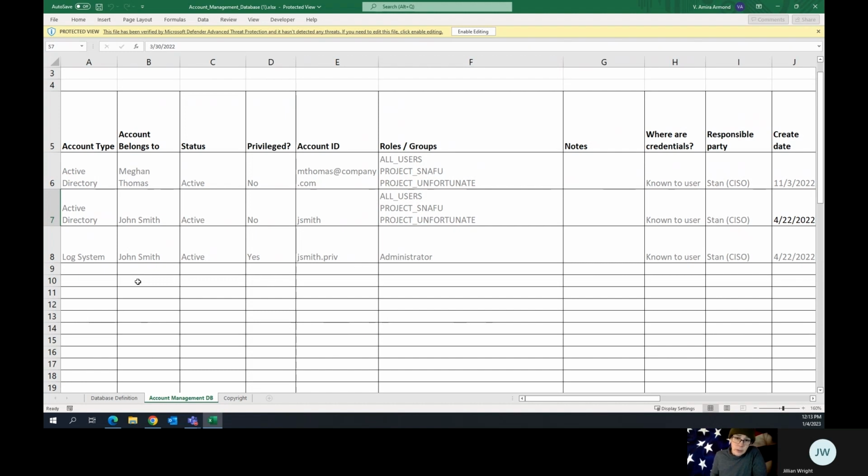So we never really assume that Active Directory is an authorized list. It's your actual list. It's who's got accounts, but we don't know for sure that each of those accounts should be there. So that's why it's really nice to have a separate list, and it really does help you reconcile over time.